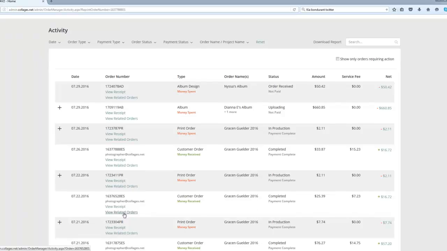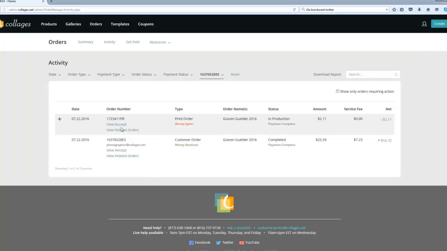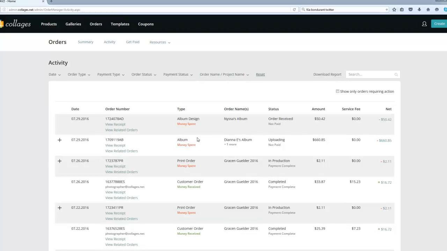So now you can always see if you did an automated fulfillment through Collages automated fulfillment system, you can see what print order was part of the fulfillment of this order. So now you can see what your lab costs are related to your income on that order. It's a really great summary, and then you can always go ahead and hit reset to go back to where you were.